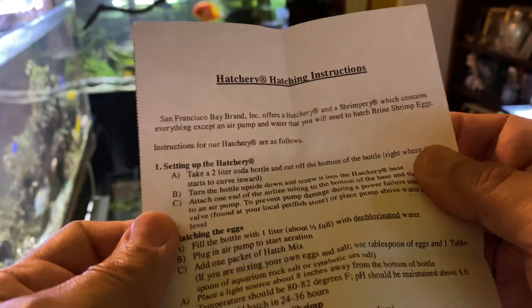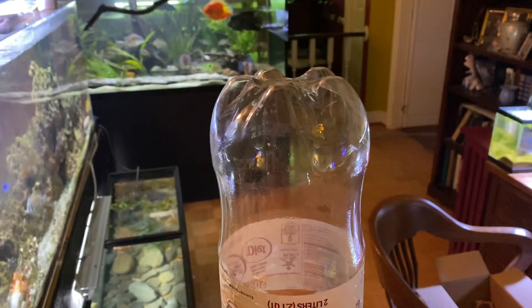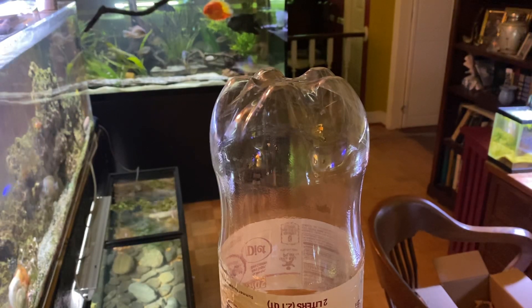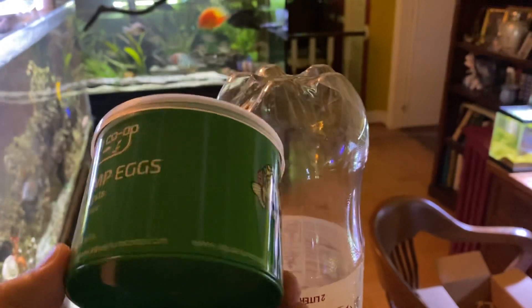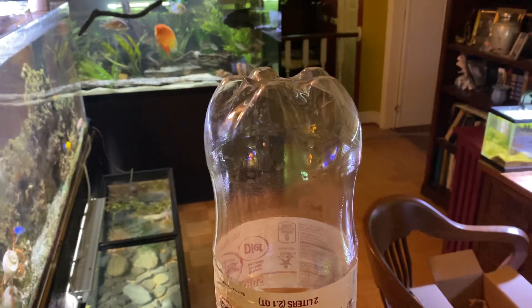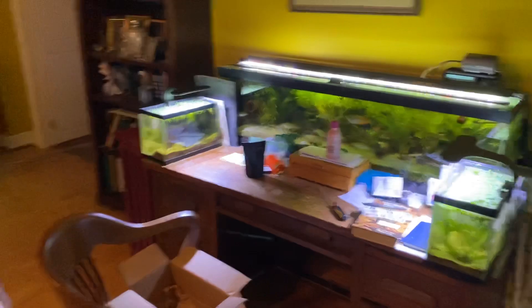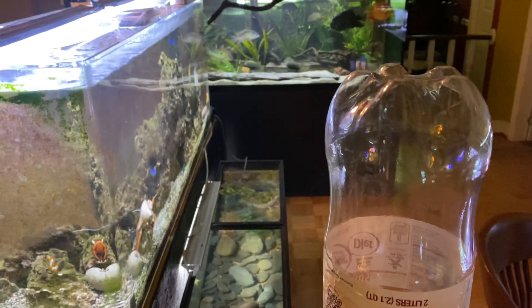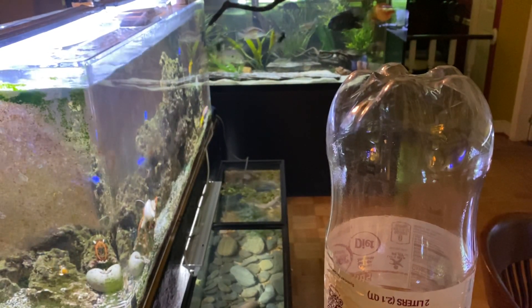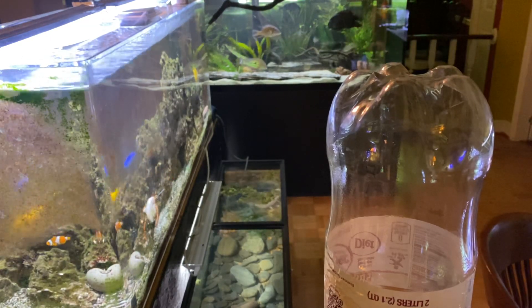Here are the instructions — I will go through and read those again, I had already read them online. So that's the gist of it and I'm going to get this hooked up and get it pumping. I'll probably put it here on either this desk or my main desk over there — the one that's always cluttered — or in my little office. I'll set it up somewhere easy to monitor. Thanks guys — a little long-winded, but you know how I am. Appreciate y'all, take care.